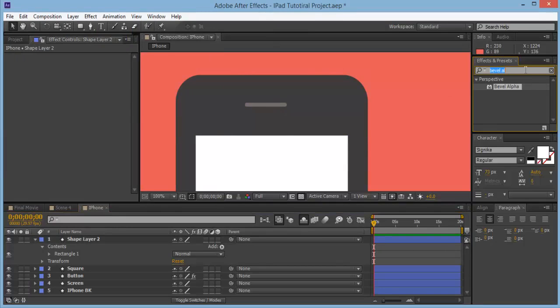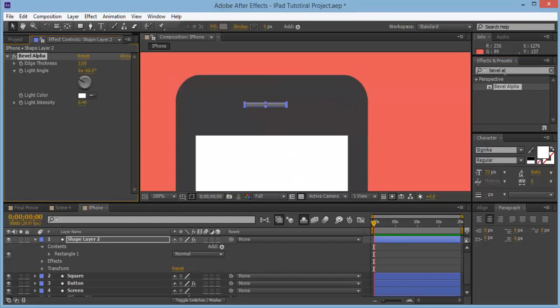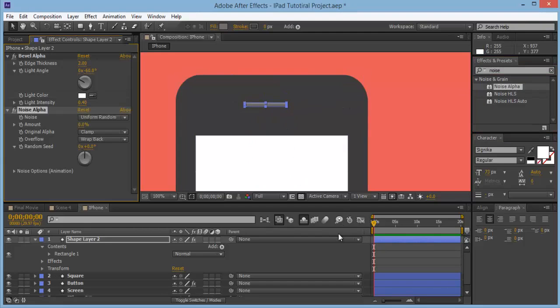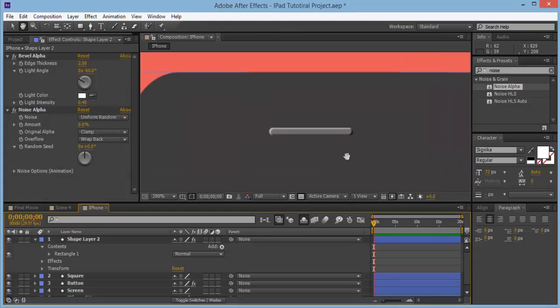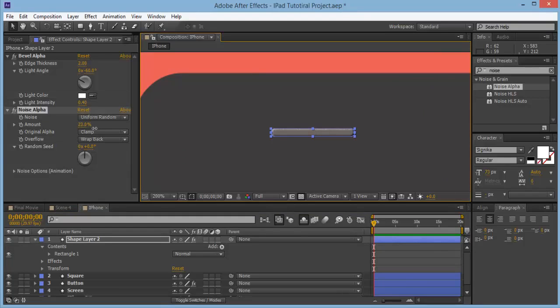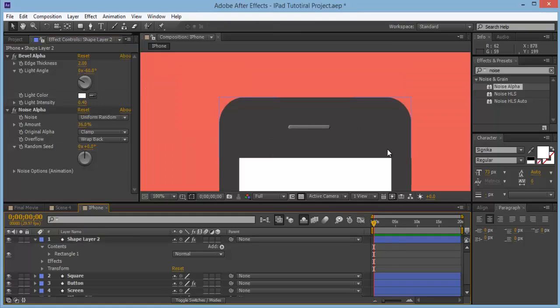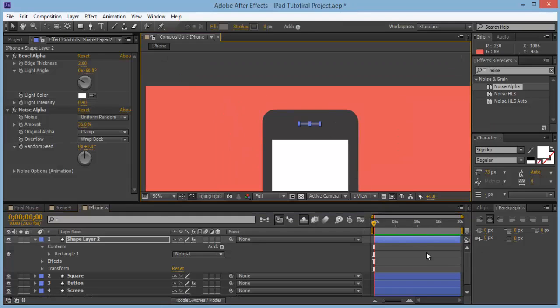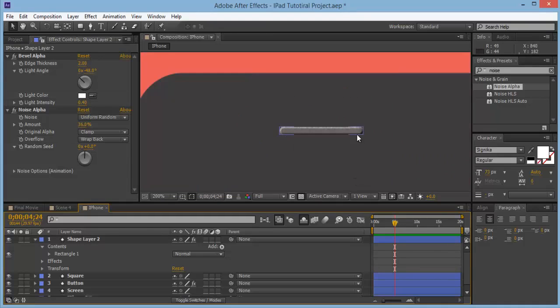Okay, so it's good. And then on this one, we're going to add on a bevel alpha. And we're also going to add on a noise. Okay, that's good. And the noise amount, just bring it up, maybe something like 35, 36, that's fine. Let's have a look at that. It's looking quite good. It looks kind of 3D if I bring it across a bit more. And light angle, maybe something like 48. That looks good, so you can see it's giving that angle there.